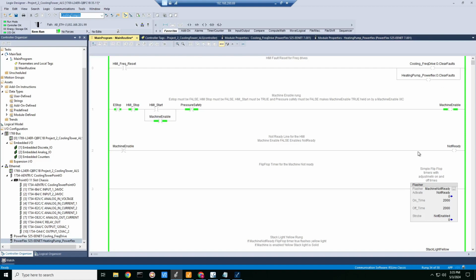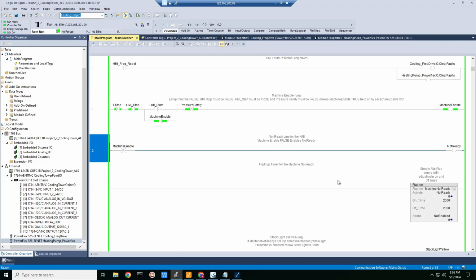This here will be a basic rundown of my PLC, starting from the beginning. Obviously, we have our reset button for our freq drives when they fault out. Normally, we have to push the reset button when we first download into the PLC, as it loses communication for just a second, faulting out the freq drive. Down here you can see that we're machine enabled based on these parameters.